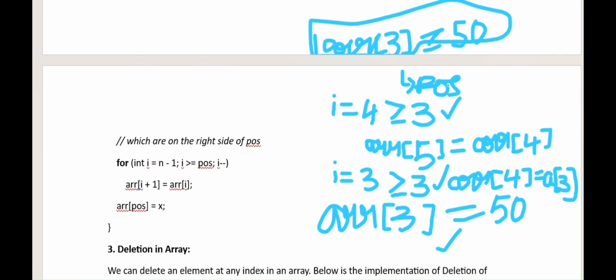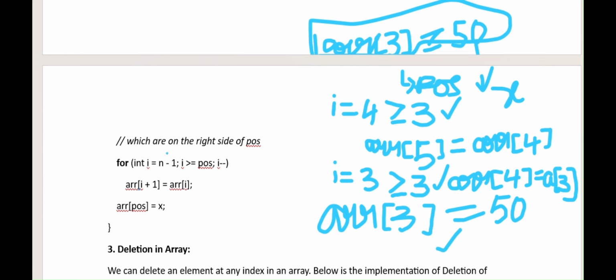So position equals 3, and x equals 50. At what position are we going to insert 50? That is 3.